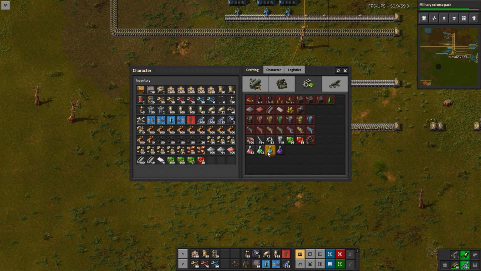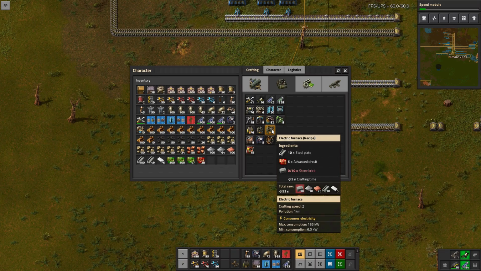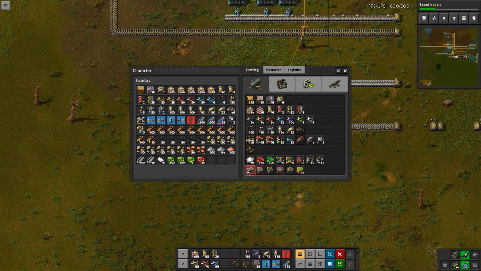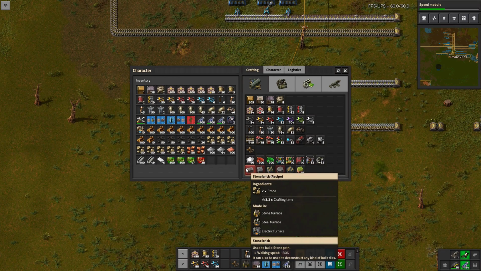What else do we need for the purple science pack? We need our electric furnaces. Now we will go and add an electric furnace to the make everything, but for now we also want steel plate, advanced circuits, and stone bricks. Stone bricks are not something we're creating currently. Oh goodness, and we need some electric furnaces to be able to create the stone bricks.